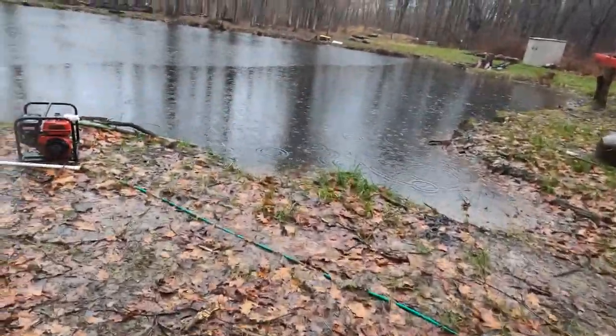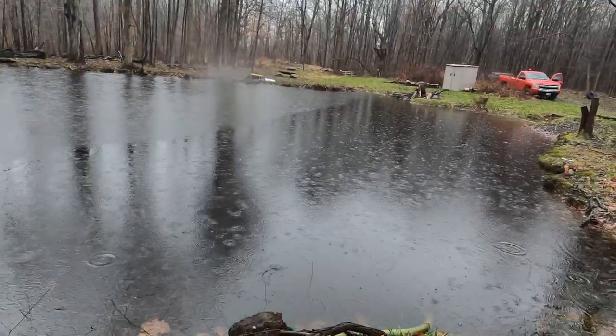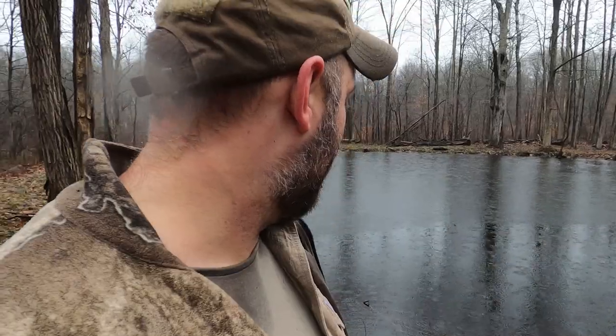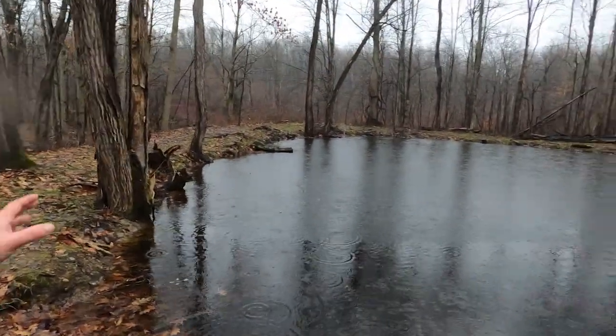Here's the pond. If you go way back in the videos, this was a swamp. Funny story — I didn't even know the property had this on it. The way I found it was we were out walking when we first got it, it was snowing around February, super cold, we got hit with a blizzard and couldn't see anything. It was all really high thorn brush, blueberry, blackberry — super thick. I walked out and next thing I know I'm up to my hip in cold water, and that's how I knew there was something bigger than puddles around.